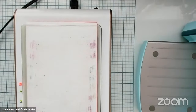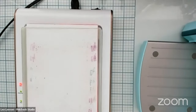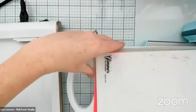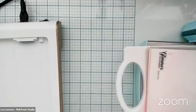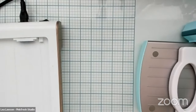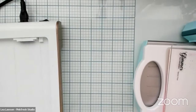Okay, so timer button's off. Let's try this again and see if we get good results. If we don't, it just is what it is, and we will move on to Heather's next segment. But here's hoping, doing it a second time. Oops, I may have just bumped that, but that's okay. We will move on to Heather's next segment, but here's hoping that maybe we get a little bit better results just by reheating and doing this a second time.